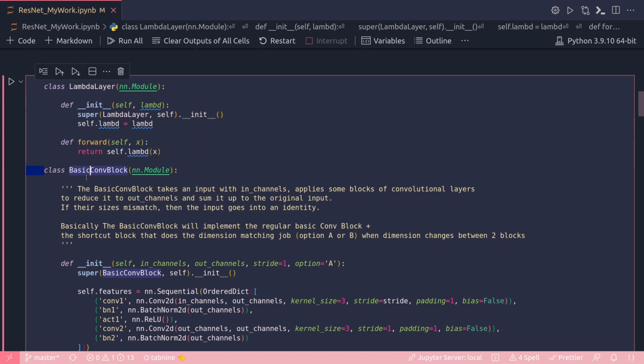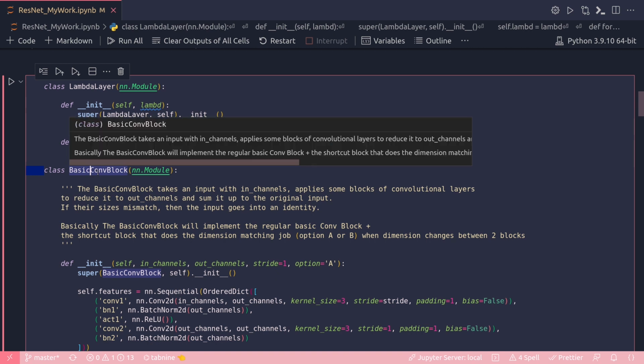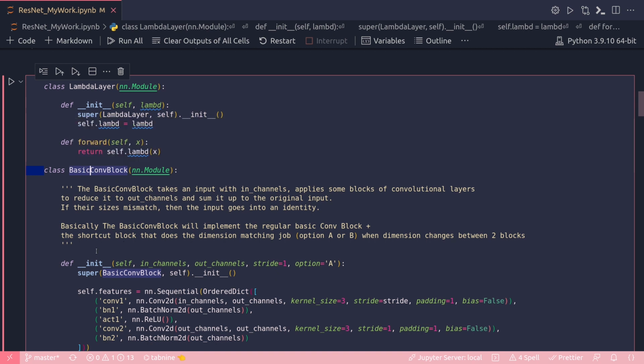So now come to BasicConvBlock. What this class is basically doing is implementing two things. I put that in my comment here: it will implement the regular basic conv block plus the shortcut block that does the dimension matching job. That is what we discussed a while back, option A or option B, when the input dimension and the output dimension do not match between two layers.